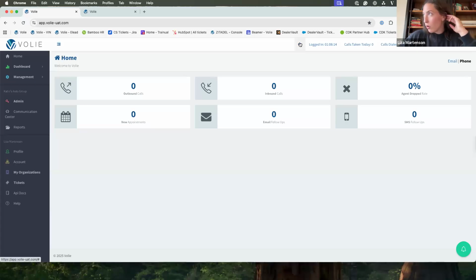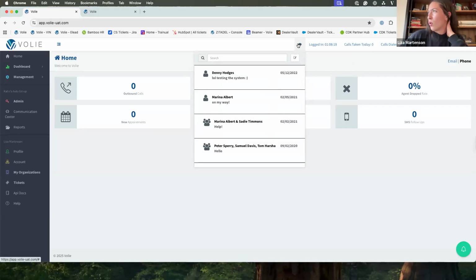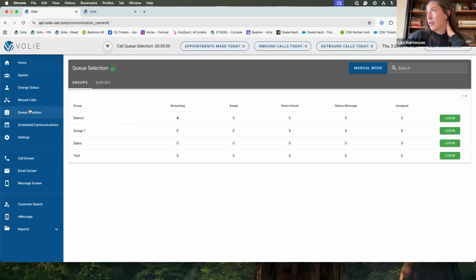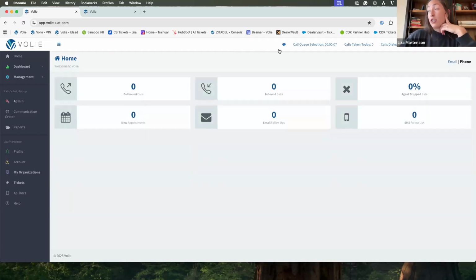If I open this, you might see some really old chats. I haven't used it in a minute, but this same kind of chat bubble will be available. I don't know if I have to be in the queue to show it, but agent to agent chat will be available, so look for a bubble similar to this. We're working on documentation for that one as well that we might have ready before Tuesday.